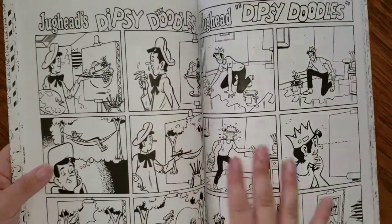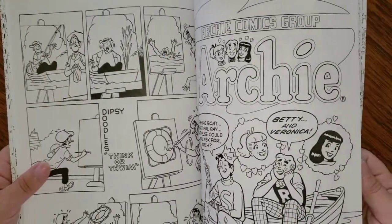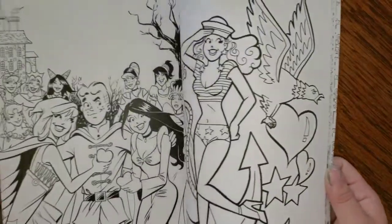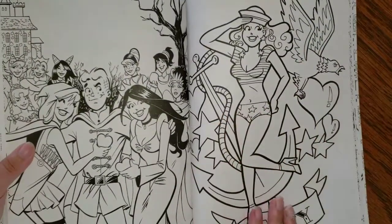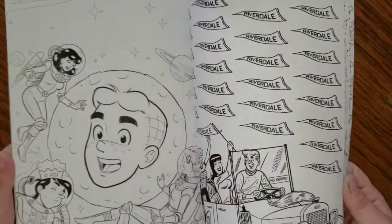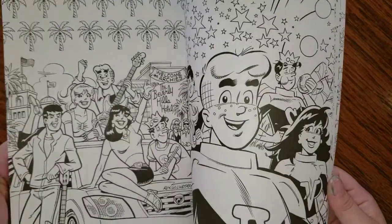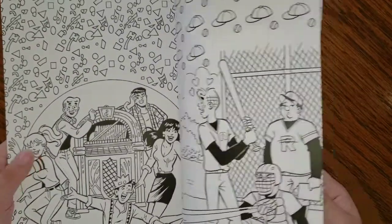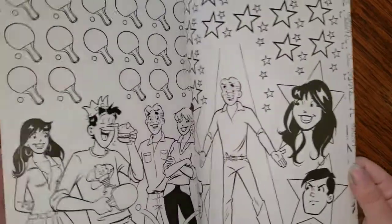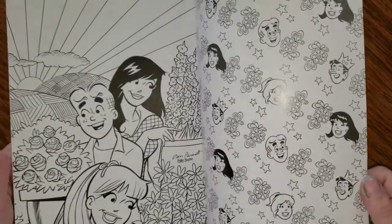And then they have some actual comic strips here for you to color in. That'll be fun. Honestly, this style of coloring is kind of new for me. This one's one of my favorite pages. I love this one, guys. It's so cute. It's all very reminiscent of the comics themselves, so that's going to be a different style for me to color, and I'm really excited because it gives me something different. And it's Archie, and I just love Archie. So Grace, thank you, thank you, thank you. I'm very excited to get this started.